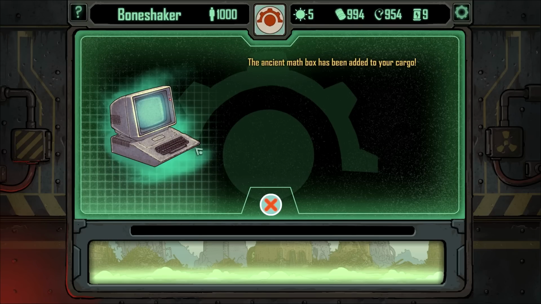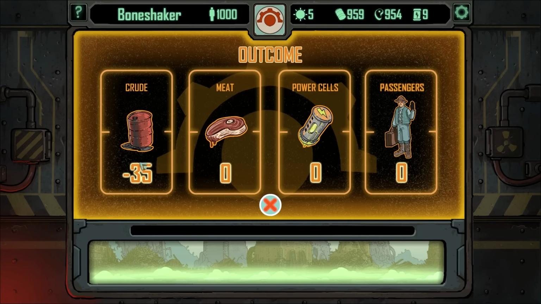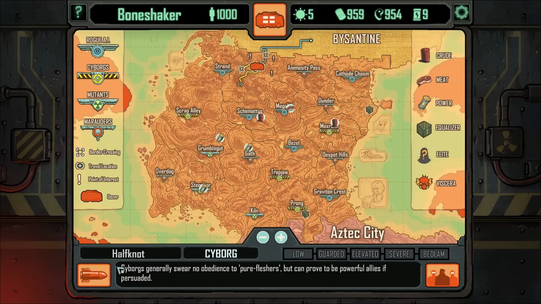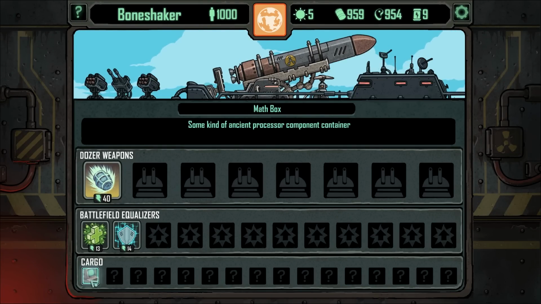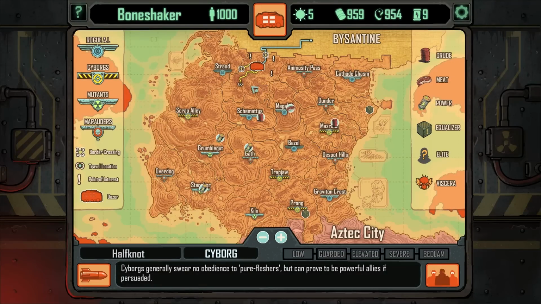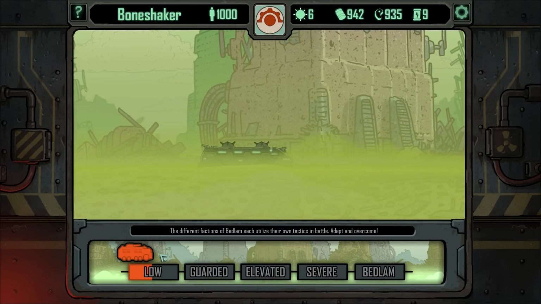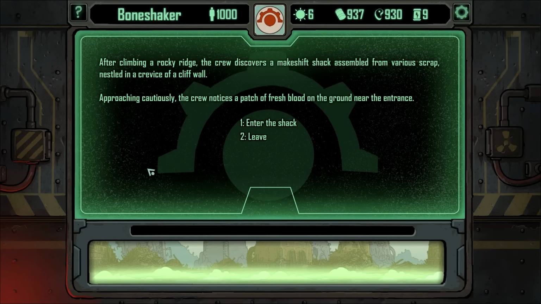We got an ancient math box, so that looks like an Apple IIe. It kind of looks like the one I had when I was a kid. We lost 35, so that's not so terrible. I don't know what any of these things do, by the way. I've had them in loads and loads of playthroughs, and none of it seems to really do anything so far that I can tell. Let's go ahead and we'll send out the away team towards this one, too. We're still at low threat, so I think we'll be alright.